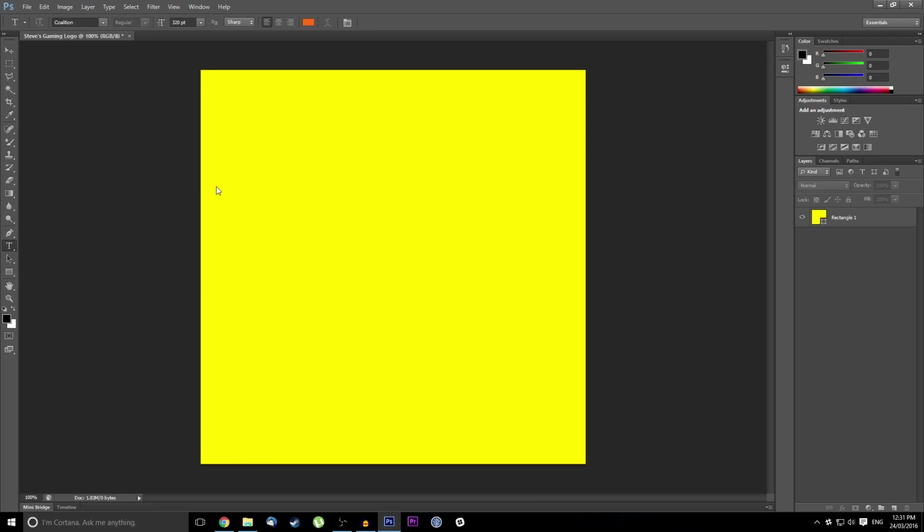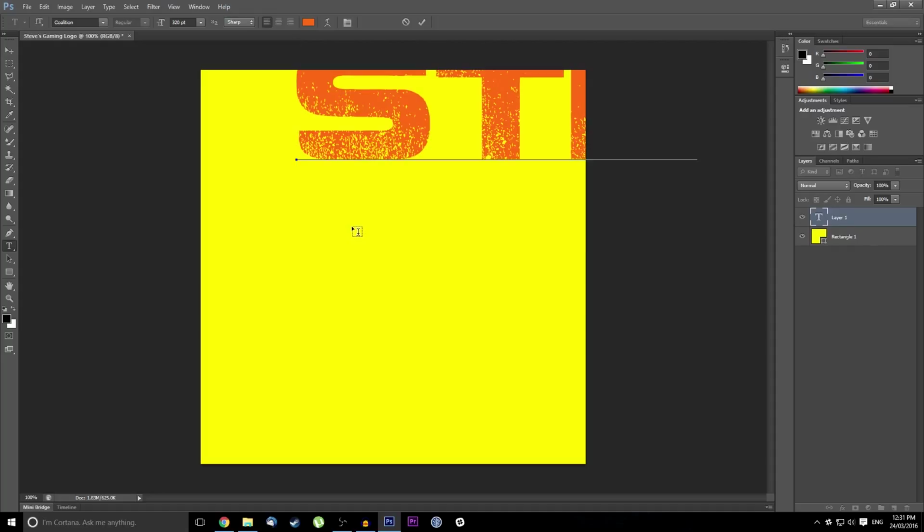Now we want to actually put the text for Steve. So we'll select the text tool. You can draw and design your own names and logos, like with 3D modeling or something like Adobe Illustrator, to make it look really nice. But to start off with, what I usually use is custom fonts that I download from the internet. I type out the word and select the font I'd like, and it's a lot quicker and simpler way to do a 2D name. So that's what we're going to do here. Let's go Steve's.